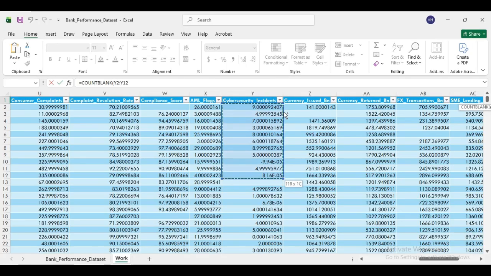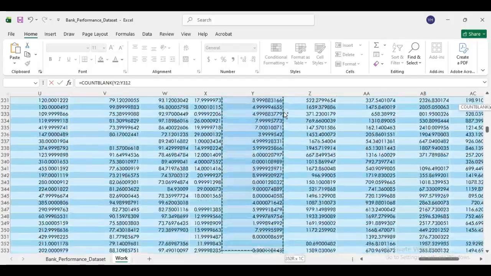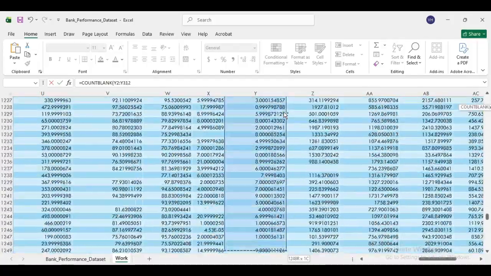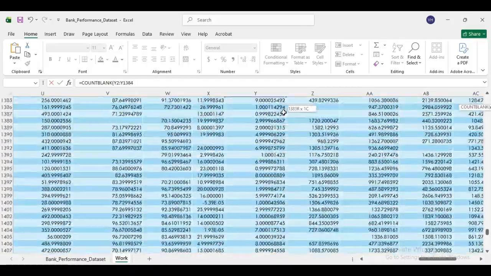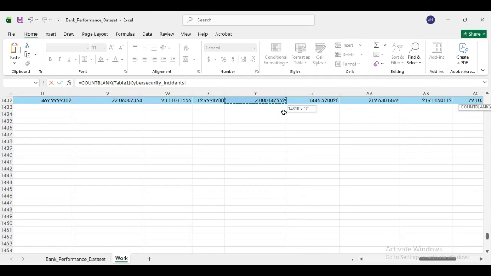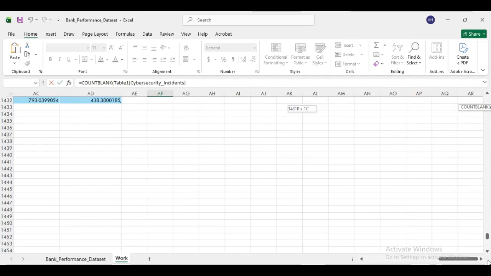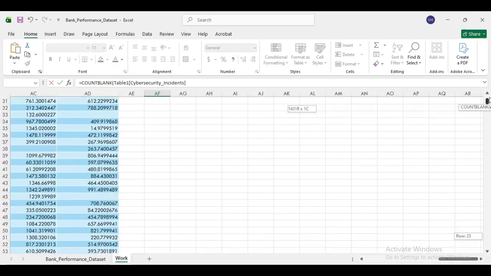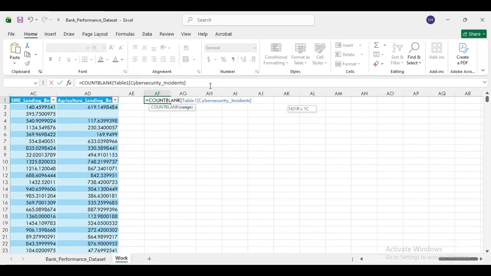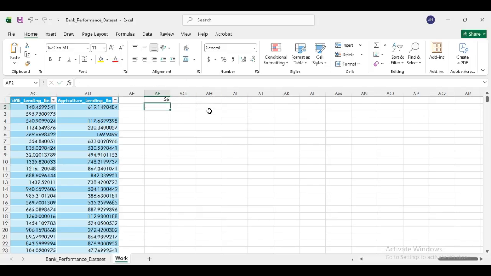Let's see, because it's not selecting all. So I have to be patient and select all my records. So I've selected to 142. I scroll back up to where my formula started from. You can see it now. Then I close the bracket because it's open, and I press enter. You can see it's 56. And this is for cybersecurity.